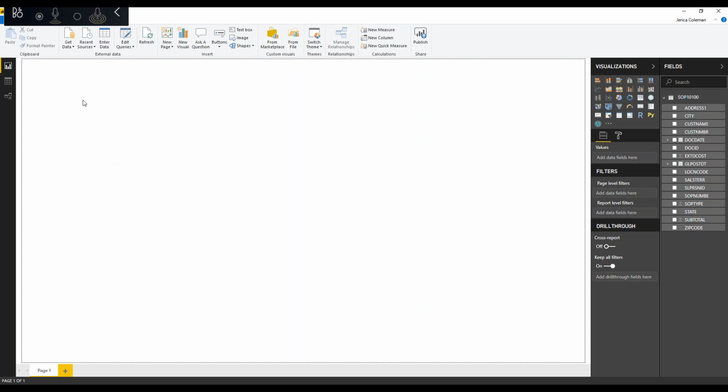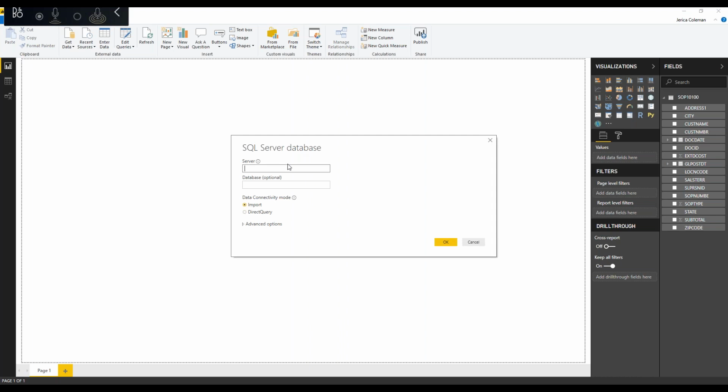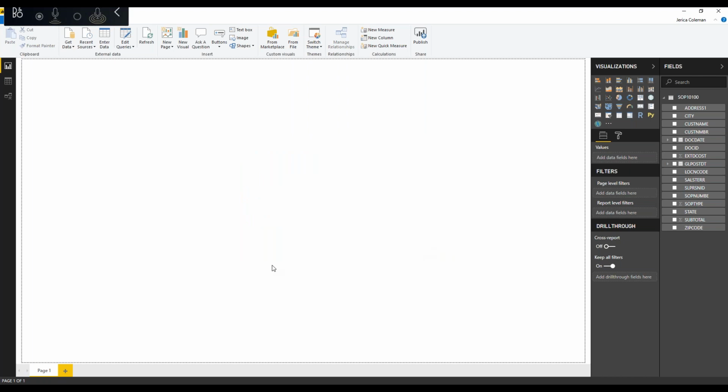So let's go ahead and take a look at how you would set up, and we're going to connect to a SQL server for this demo, just because it is my preferred way and what I would recommend to most of you. So under Get Data, we chose SQL Server, and it really is just entering the server name. So the one I'm using for this, we're going to enter that. And we're going to import it directly. I'm going to go ahead and click OK.